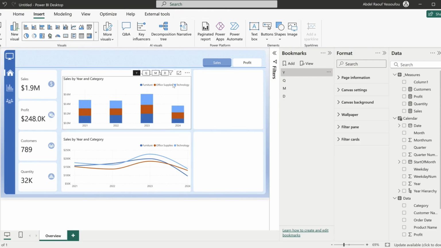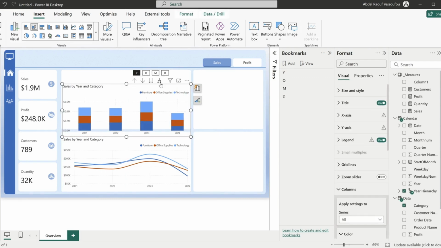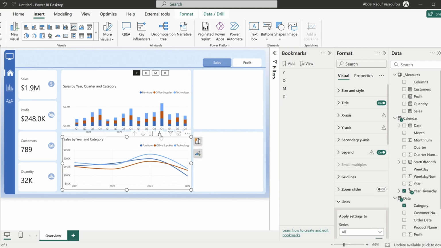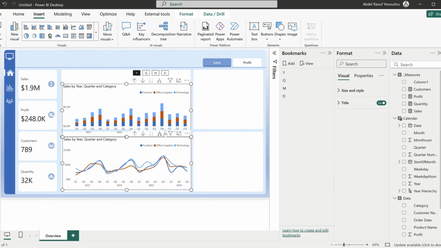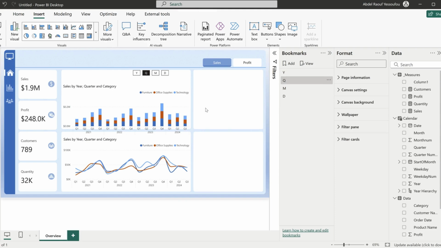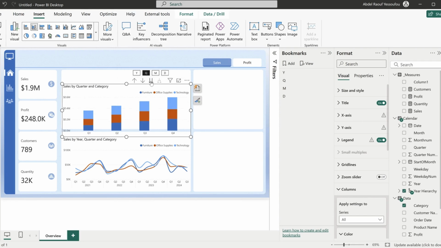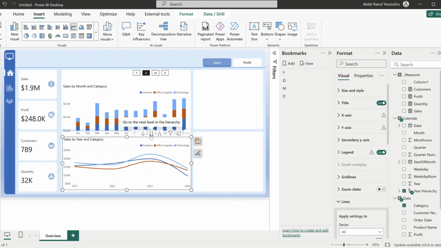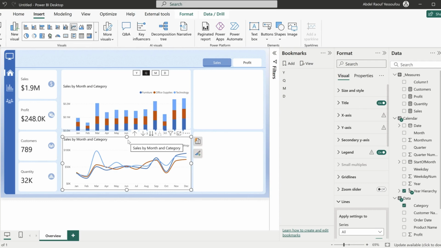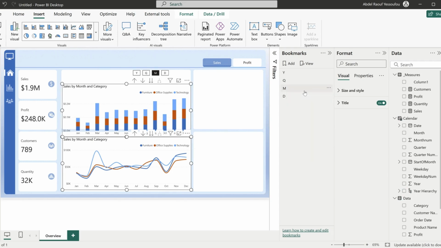Now I'll make sure the two of them are on quarter, so let me select quarter here also. So I'll select this, select quarter here, okay, then I'll go to Q, click update. So let's see, Y, Q, Y, Q. Okay, so let's do the same thing for month. So I'll come out again, go down one level again, then I'll do the same thing here, come out, go down one. So we have these two, that is monthly. So I'll make sure the two of them are selected. I'll go to month and then click update.